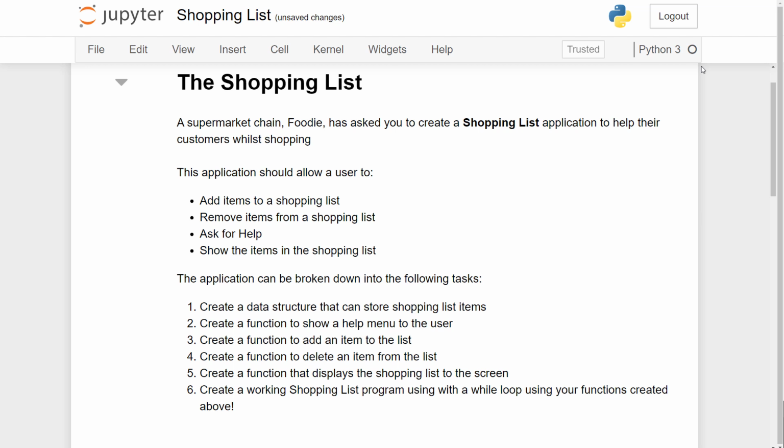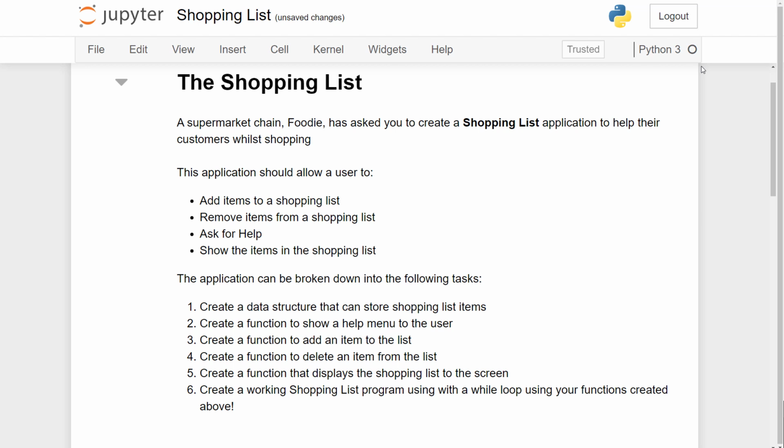And this is why applications in the world look so different all the time, and that's because people have different ways of approaching the same problem. So our problem here is to create a shopping list application. Your code may look completely different to what I'm about to go through, but hopefully what I'm about to go through will help with areas that you may have potentially got stuck on through this project.